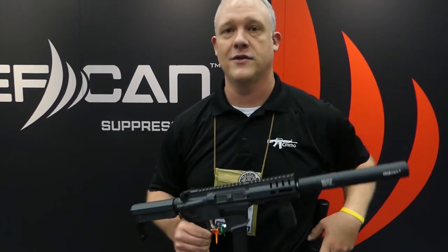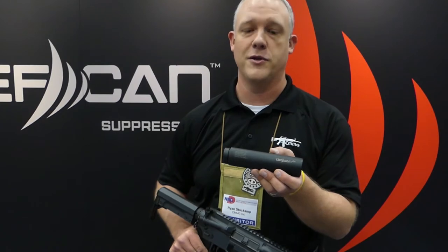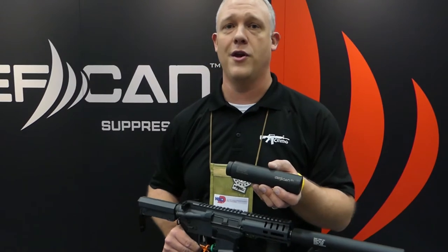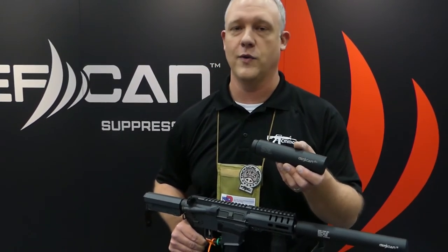Our rifle suppressors, such as our Def Can 2, are rated for 5.56, 5.7x28, or any other small projectiles. Full auto, Inconel and titanium, direct thread with our Belleville washer system to make sure that when you have a cold barrel and you fully secure this on, it does not walk off to lead to those unwanted baffle strikes. MSRPs on these are about $750 to $824.